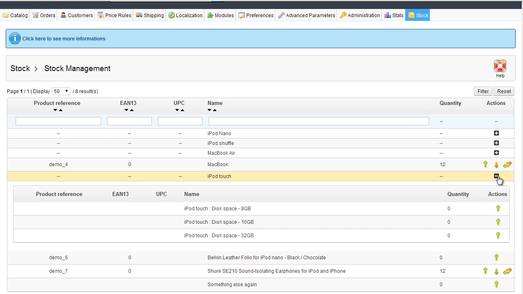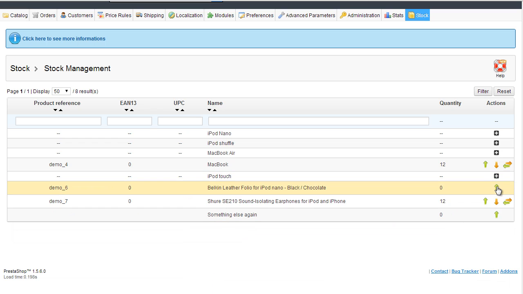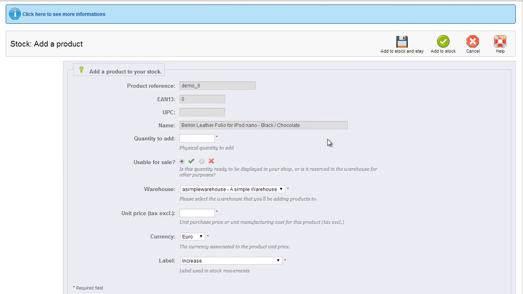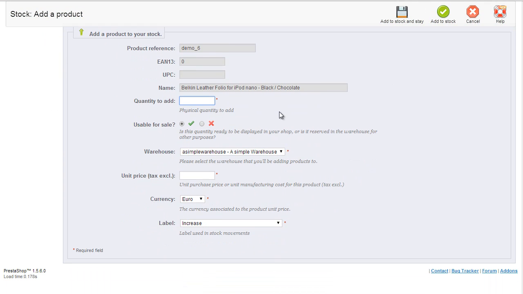And just as a side note, notice that you can set up quantities for each combination of your products. So I will add stock for Belkin leather folio Fribo Nano. Now, quantity to add, quite obviously, more than 0. Usable for sale: if you disable this option, the quantity you are buying will be in the warehouse, but it will not be ready for purchase.